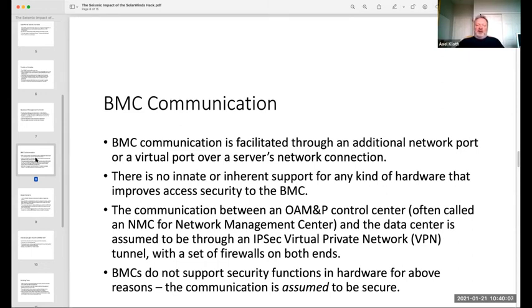So you can span a VPN, which is secure between your NMC and your BMC and your data center, but it doesn't mean you cannot be penetrated. And I'll come to how it all occurred and why there was a problem that led to the fact that all of this was able to be exploited because of inherent assumption of security. Okay, go to the next slide.